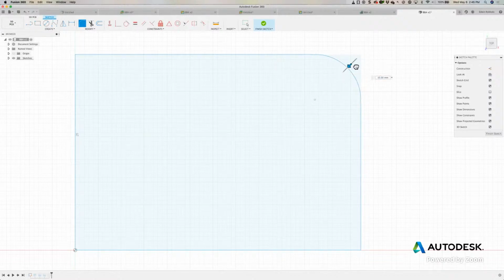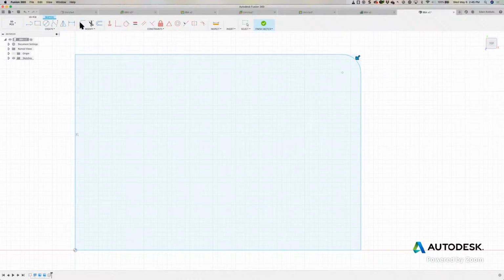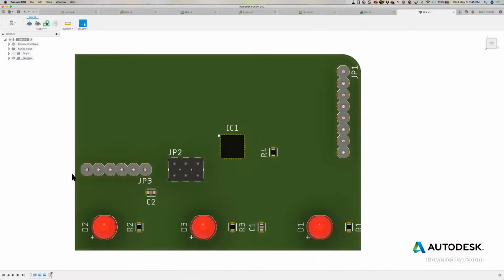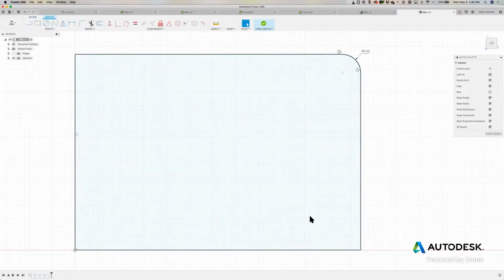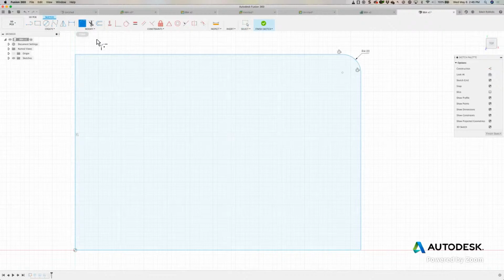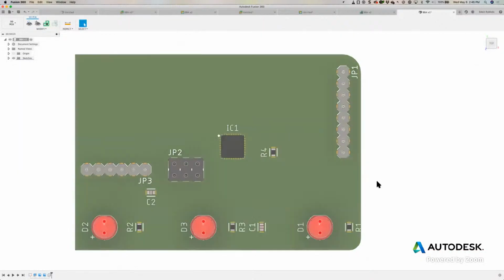It's kind of big. Oh, yes, just be more subtle. Do it at 4 millimeters. Okay. And I'll do just one more on the other side. I only want to do a few of them. Edit sketch. We'll do another fillet. These won't obviously actually show up. A little smaller. As soon as you click on Finish Sketch, you'll see that the board outline has been modified.